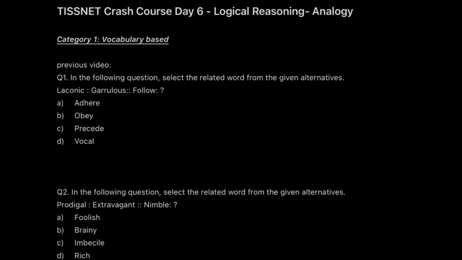Basically we have the categories of image, letter based, number based, vocabulary based, GK based, etc. But following the TISS pattern, we have never seen an image based analogy question coming up. So that's why I'll be avoiding that in this video. And also, according to the TISS format, alphabet type category questions in analogy are very less, very rare. So I'll be just taking up one example of that, just so that it doesn't come as a surprise for you. That's all. No other intentions.